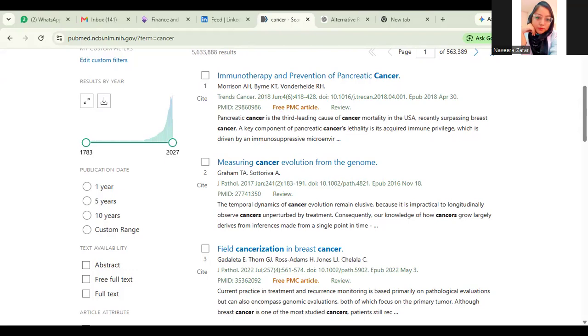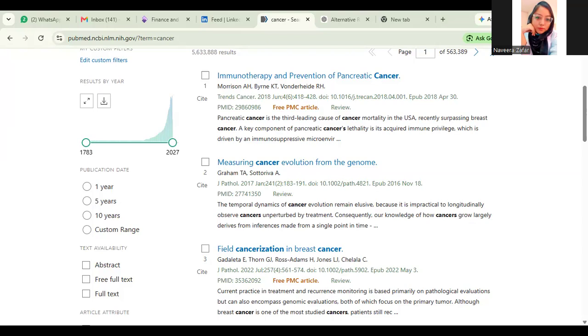And from this point to this and this, there is a drastic increase in the number of cases regarding this word cancer. Okay. And before 1943, there was a very low number of cases reported, or so it may be due to the fact that there can be more possible reasons.